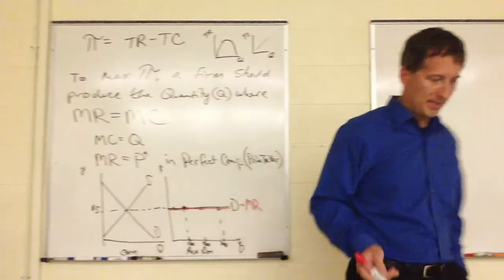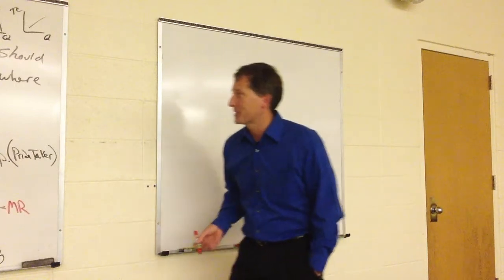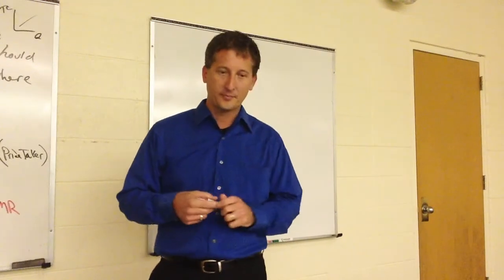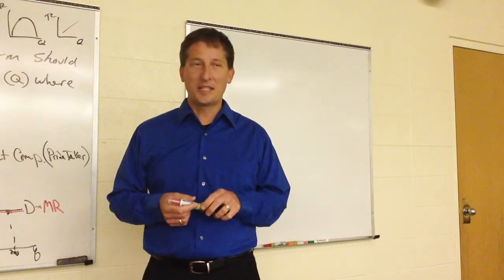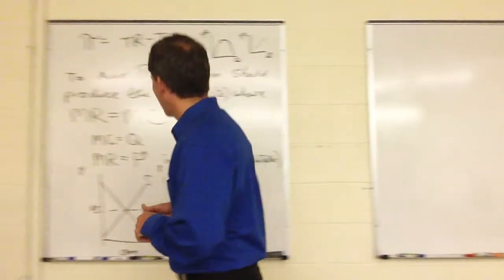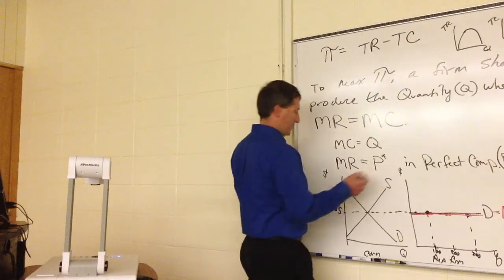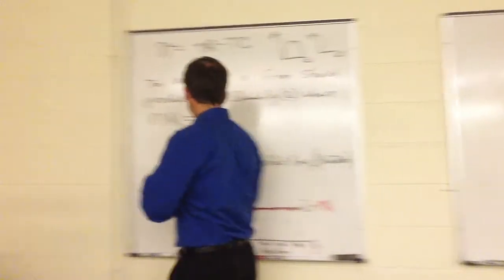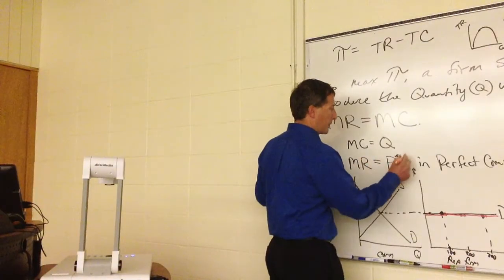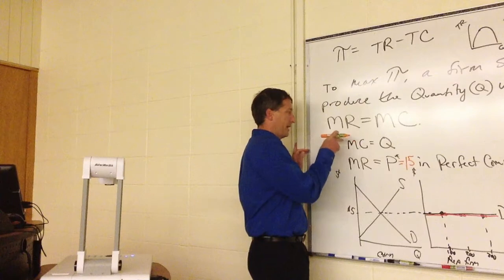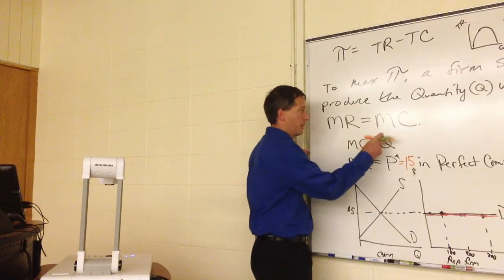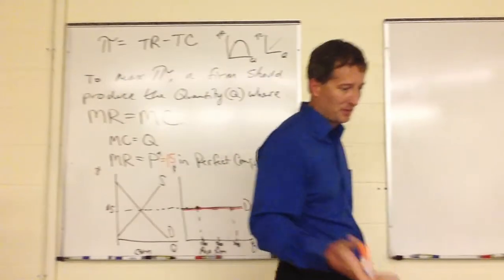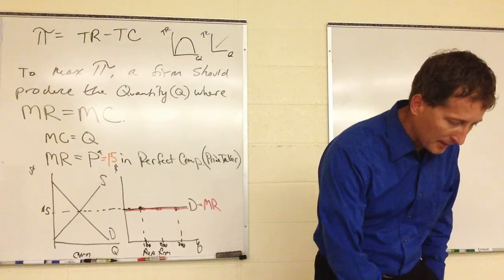All right. So back to our problem. Solve it out. What do we got? 15. Right? So this one collapses down. They've got it pretty simple here. They told us the market price was 15. So if we set marginal revenue equal to marginal cost, we get quantity of 15. Just the way this thing collapses down. Again, it's almost too simple. It makes it kind of difficult to see.